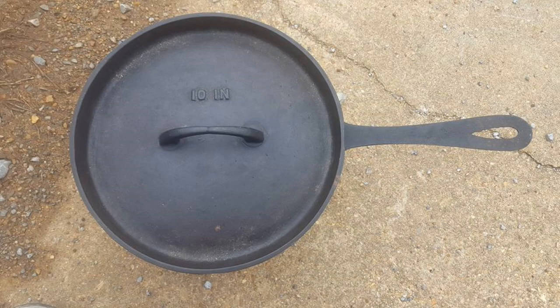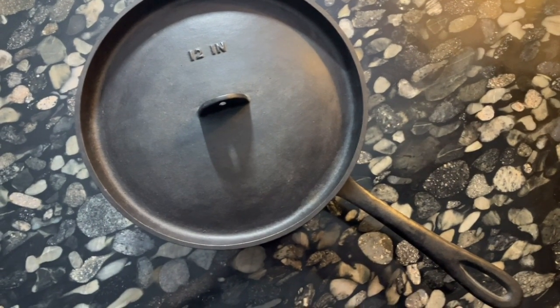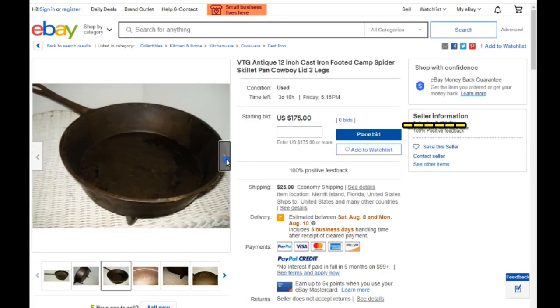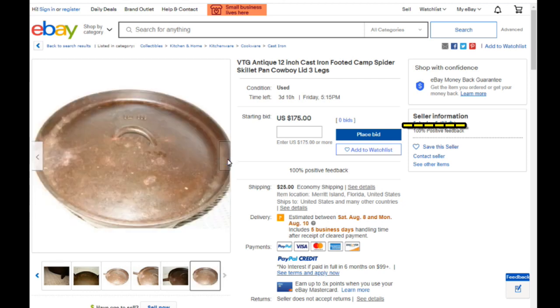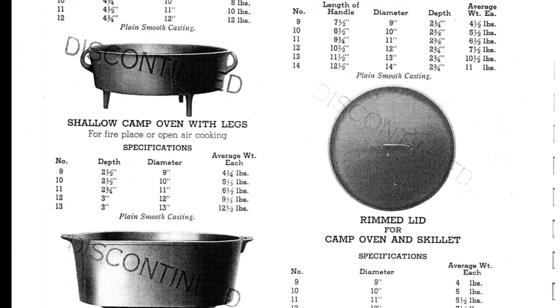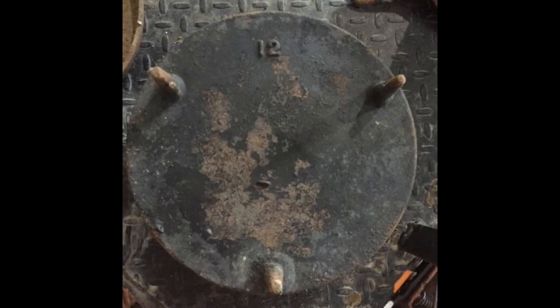Also in their early days, BSNR produced a series of outdoor cookware, including a cast iron spider skillet and lid that they made all the way to the 1980s. Antique vendors usually assume any cast iron spider was made in the 19th century, so if you come across a pan like this, it could be as much as a hundred years younger than what the seller says. The Red Mountain series outdoor pans had a large size number on the bottom and the lid, and they did not have a gate mark that you see on spider skillets from the 1800s. These camp spiders are rare, but not impossible to find.